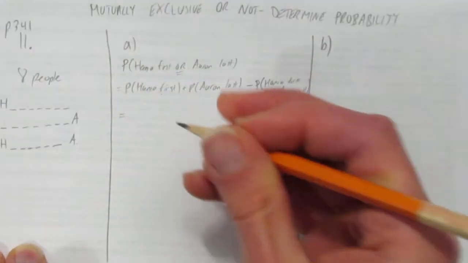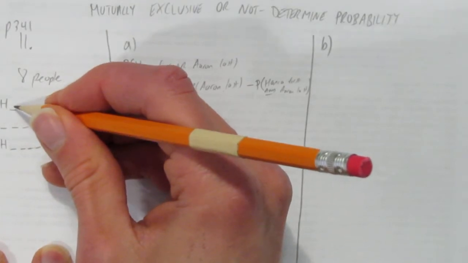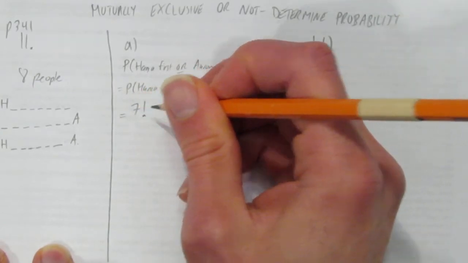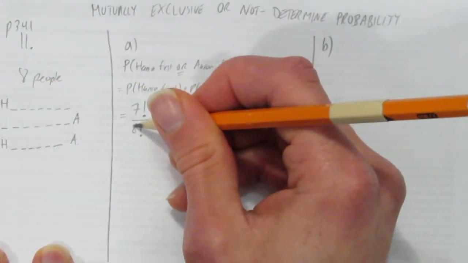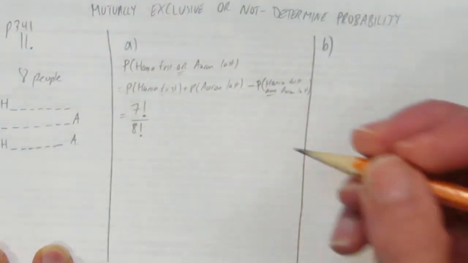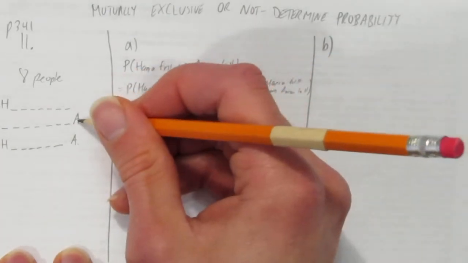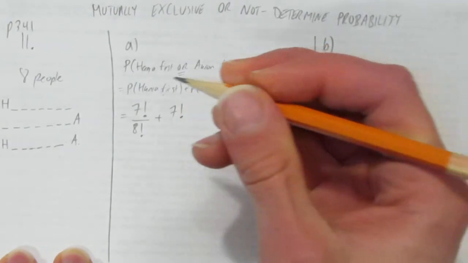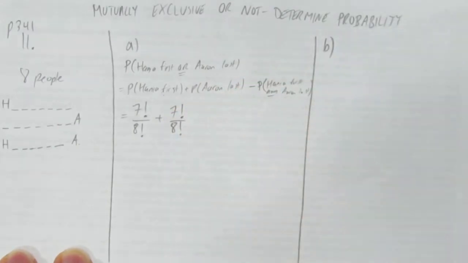Now we can start to solve. What's the probability of Hania being first? Well, if we fix her in the first spot, then we have 1, 2, 3, 4, 5, 6, 7, 7 factorial people to arrange. Out of a total 8 factorial ways, if Hania wasn't first, there'd be 8 factorial ways, or 8P8 ways to arrange the people, because order matters. What's the probability Aaron's last? Very similar. We fix Aaron in the last spot, then we have 7 factorial ways to arrange everybody. Out of, if we hadn't fixed Aaron there, there'd be 8 factorial ways to arrange everybody.